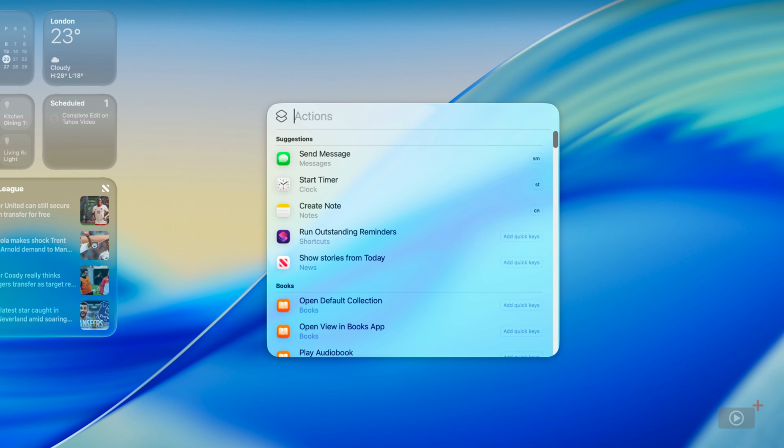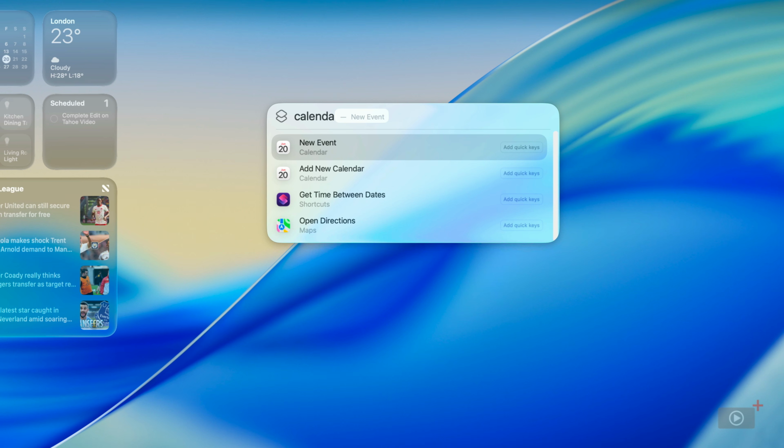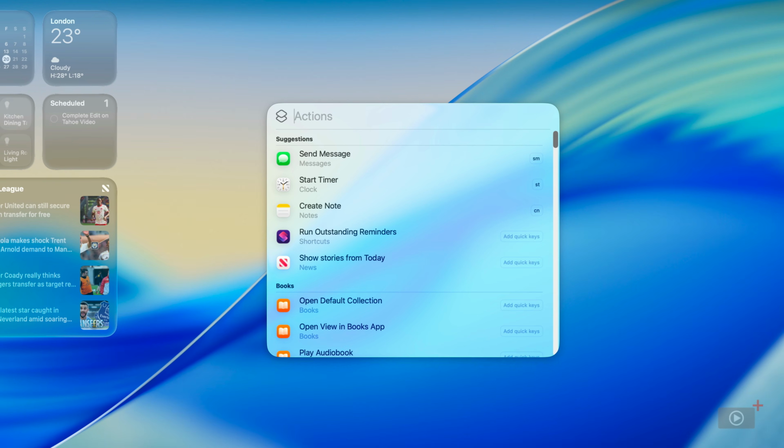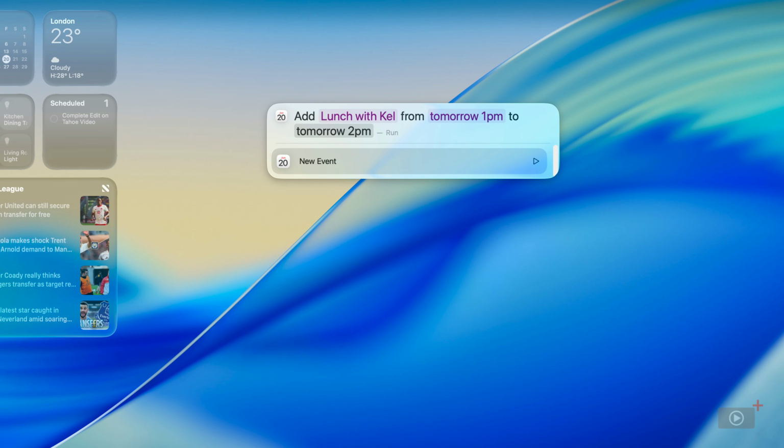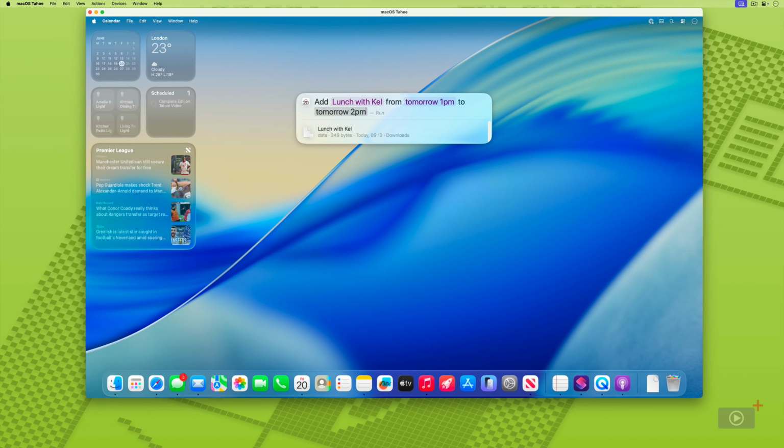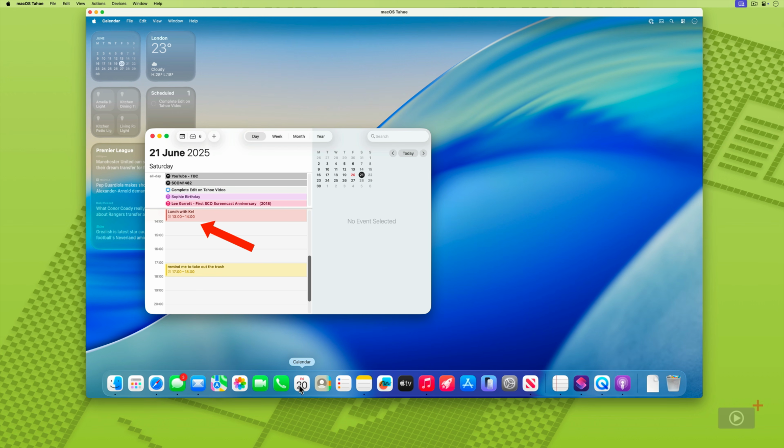This time I'll search for Calendar, and I'm going to assign a quick key to creating a new event. So this is CE for Create Event. And if I type that, I can add in the title of the appointment, the date and time that it starts, and then date and time of finish. And when I press return, that should be in my calendar. So let's have a look. I'll come down to the calendar. And there it is. So these quick actions are great for doing stuff on the fly without the need to open up the application they're referencing. I can't wait until there is more added to this.